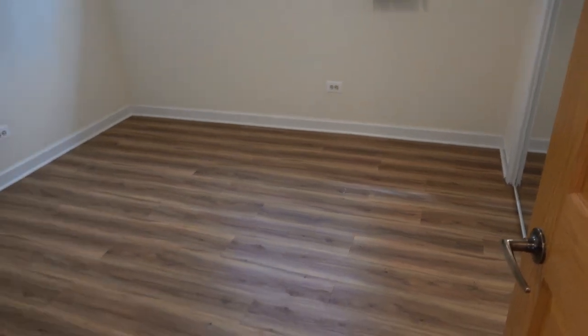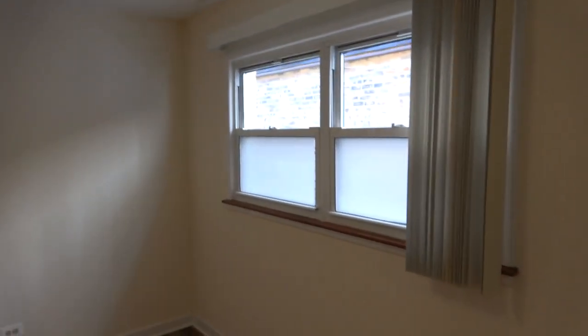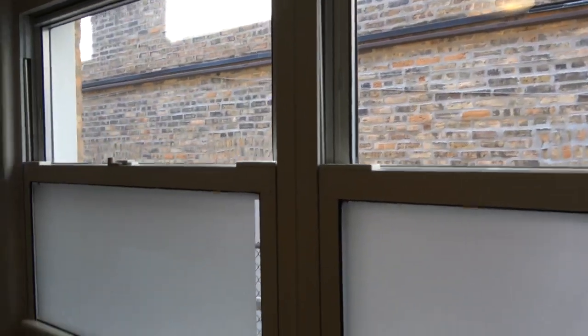We come to a smaller bedroom. This will for sure fit a queen or full-size bed, but not a king. Closet space is also a little smaller — it's probably eight feet across with a hanging bar and a shelf, maybe 15 or 18 inches deep. The bedroom itself is probably 9 by 10. There's no ceiling fan in this unit, but it does have the newer windows facing west towards the building next to us. The bottoms are frosted, so it is nice and private.